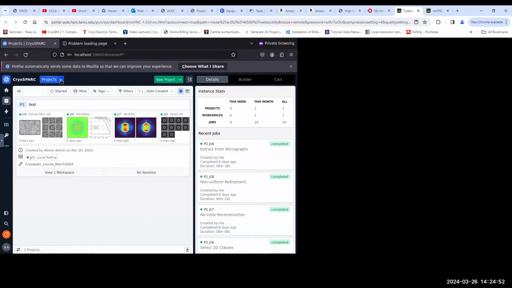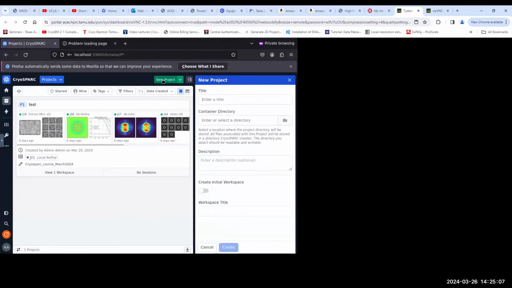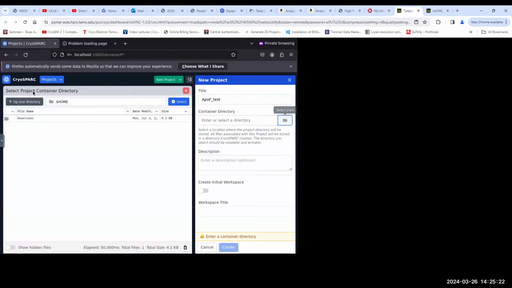If you already have created the project, you can just drop down and you will see the list of the projects. You can select that. But since we want to create a new one, you can just go to the new project. When you click the new project, that's the green one, you can put the title here, ferritin underscore test. And then you also need to define where you want to save your data.